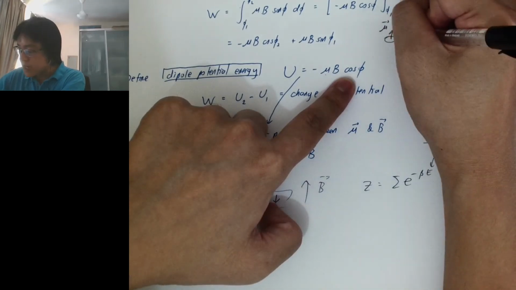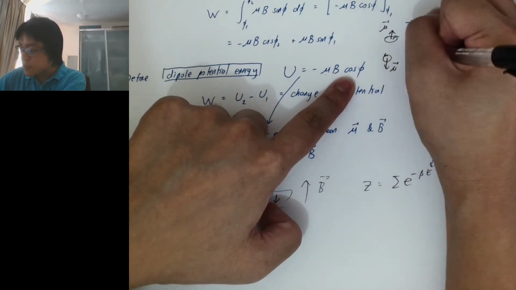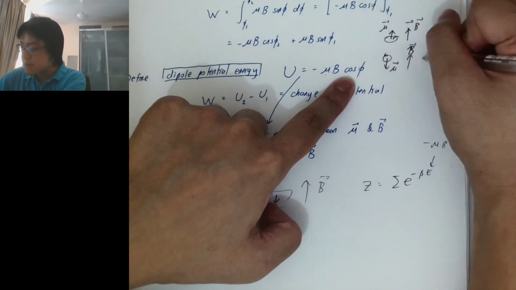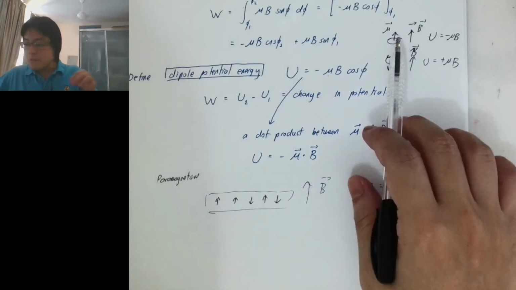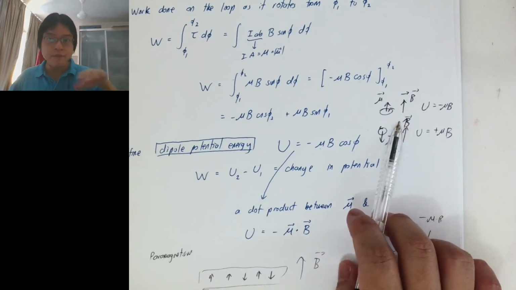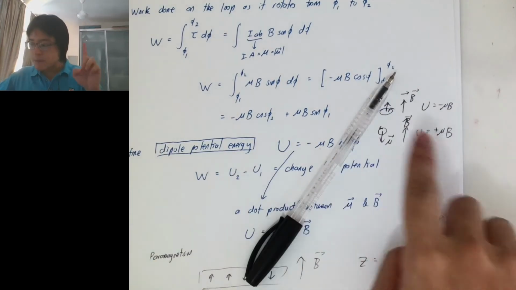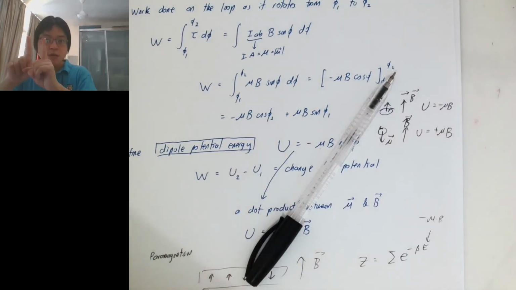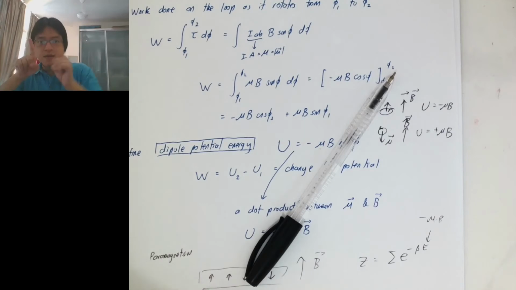But my current is clockwise. So if my current is in the other direction, if my loop is pointing the opposite direction to my magnetic field, it has a higher potential energy. So this is important, and I'm not just referring to thermodynamics anymore. When your magnetic dipole moment is pointing the same way as your magnetic field, the potential energy is lower. So this one has a higher potential energy, this is a lower potential energy, and then these are all the intermediate values of potential energy.